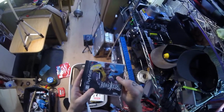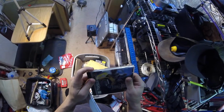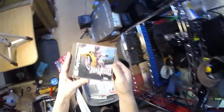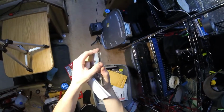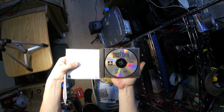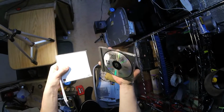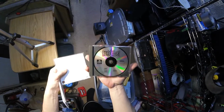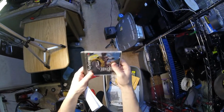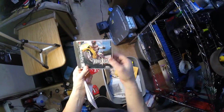I had such a great time with this on the PC. Actually, this is the first nostalgic game that I prefer on the PC. Though I got it for the PlayStation, I was just curious. I want to see what it's like, see what the differences are. I do remember kind of playing it on a buddy's. This case did not come in as good a condition, but still got the manual. Really awesome. Love that I have this. The videos weren't as clear, sound wasn't as good with the videos, but the gameplay, I don't know, it seemed alright.